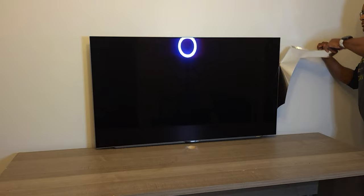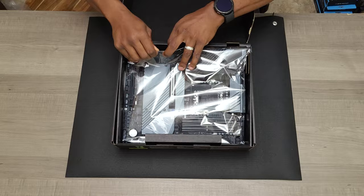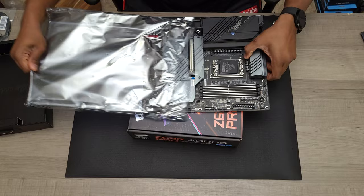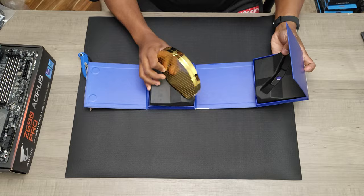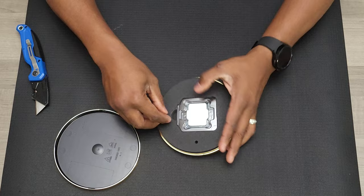Finally, onto what everyone, including myself, has been waiting for, the build. This is the Aorus Z690 Pro, and it supports 12th gen Intel CPUs with the LGA 1700 socket. This board is also DDR5 ready with data transfer frequencies up to 6200 MHz. This is Intel's i9-12900K. It is currently the best CPU you can find for a custom gaming rig, and this is going to provide us a flawless experience, at least I hope so, for the computer.